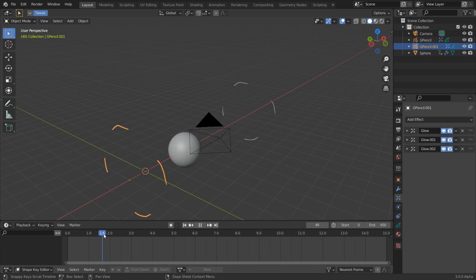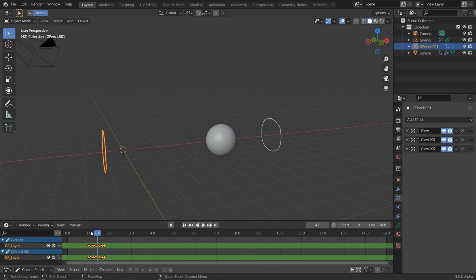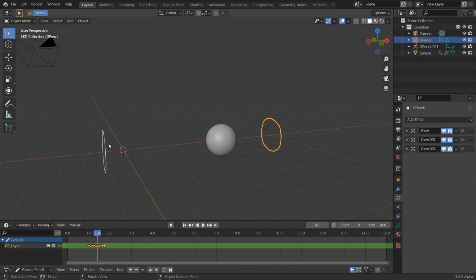obviously the grease pencil animation there is firing off at the wrong time, so let's adjust that. So with that selected, let's switch the dope sheet mode back to grease pencil. And because we do not have only show selected active in the dope sheet, this shows us all the grease pencil animated things. But let's make this a little easier on ourselves, and we'll click that so we can only see what we have selected. So there's that, and then there's that.